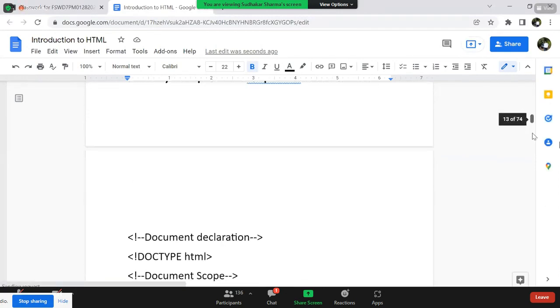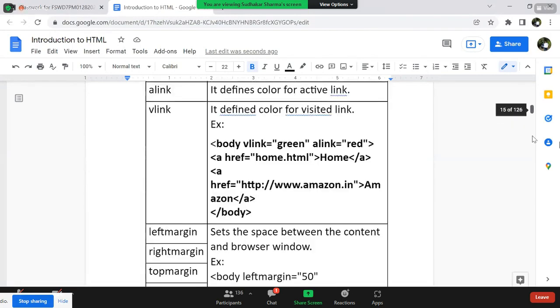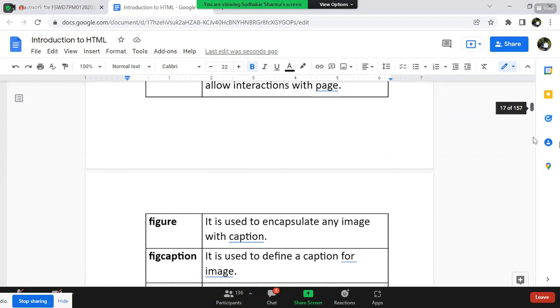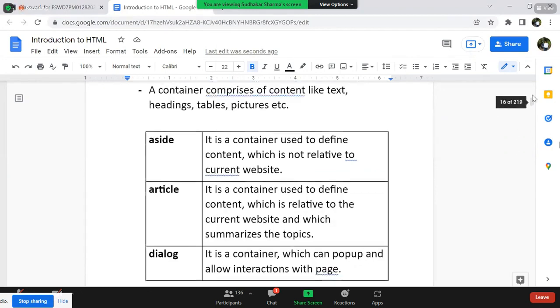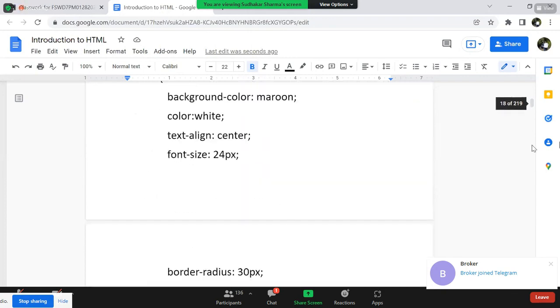In the body section, these are the options that we discussed today: what is aside, what is article, what is dialogue, and an example using this. Understood? Every day's topic you can continue from here. Everything is present in this document.